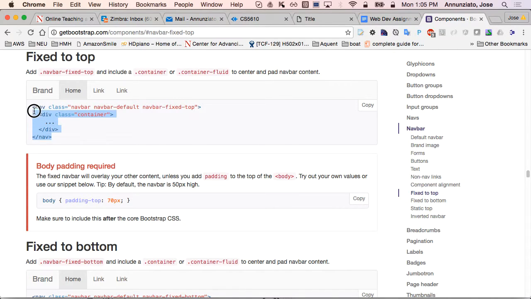So we'll have this nav. So nav is one of the newer HTML elements that were introduced in HTML5, right? That are meant for naming things in the page, such as in this particular case, the nav, or an element or set of elements that are meant for navigation purposes.